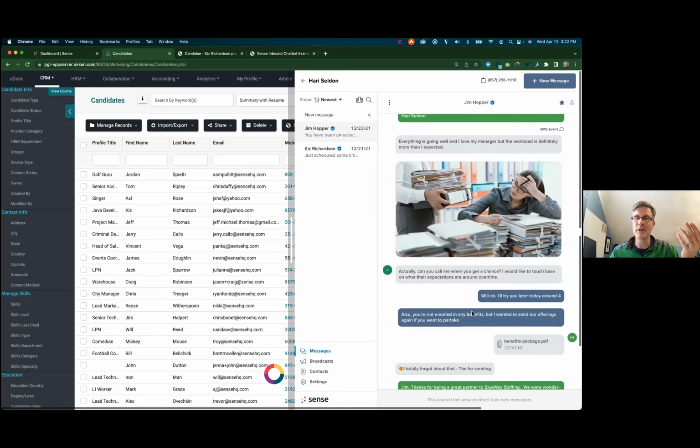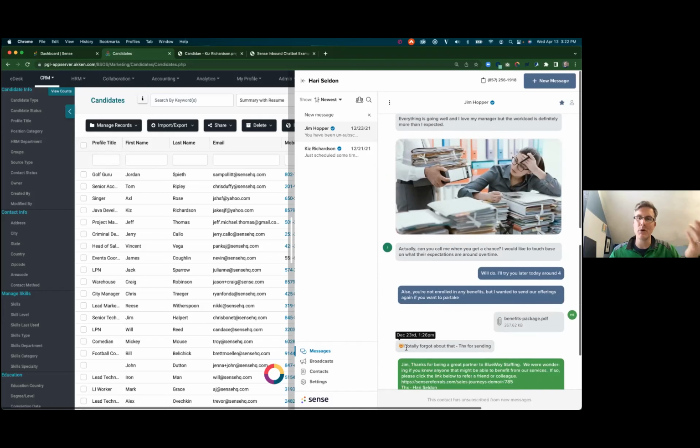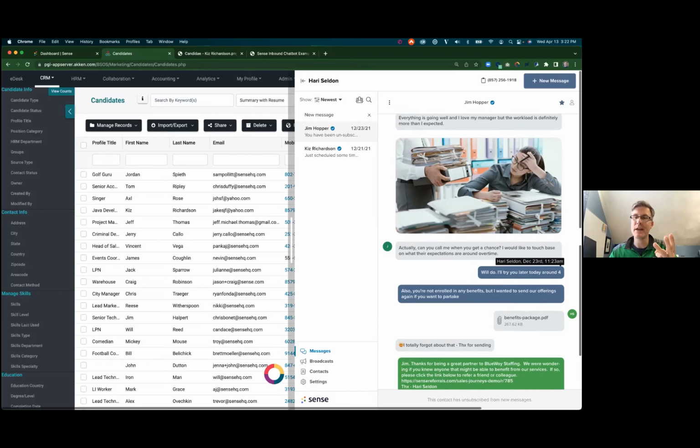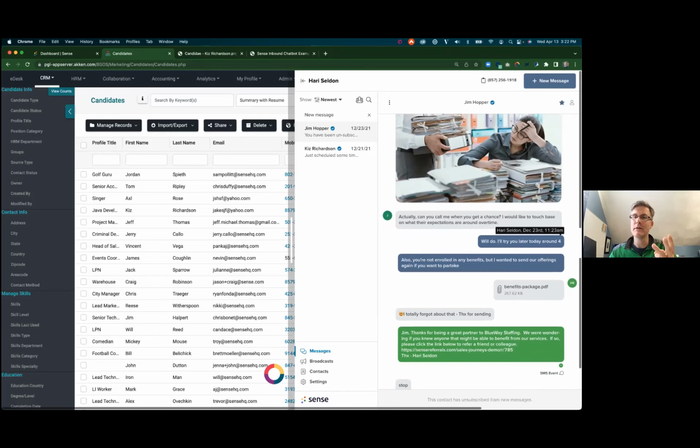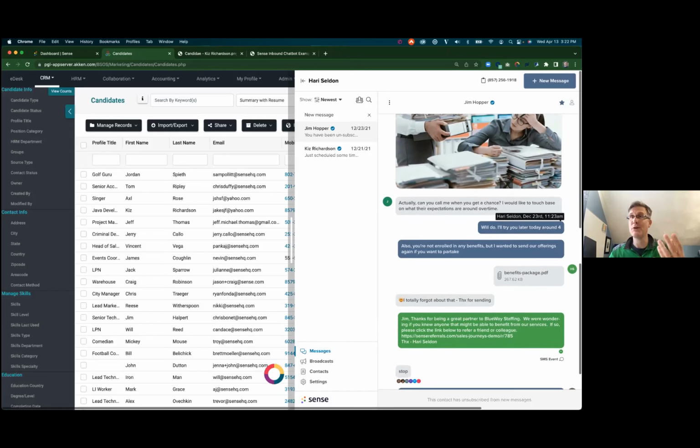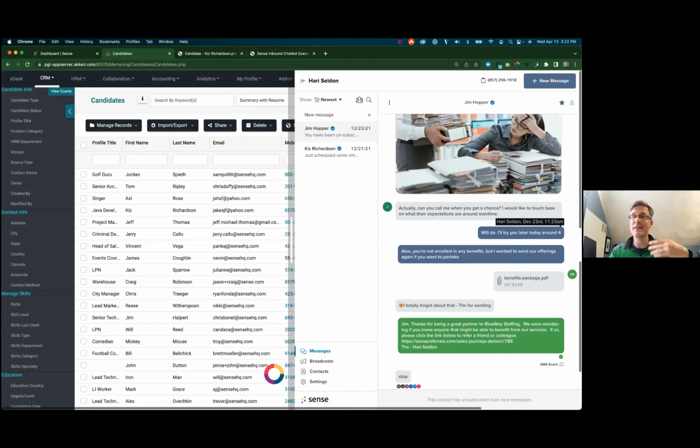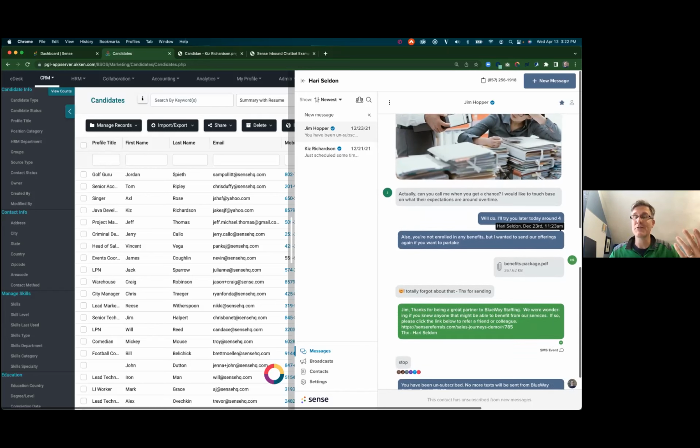And of course, we're going to support images, we're going to support files, emojis, all as part of this conversation. And then you can see the blue bubble. That's actually me manually responding to someone. So there's the mass text, there's the automation, and then there's the manual interaction. And a lot of times the manual interaction will happen as a follow-up to the automation. So the automation happens, and then the candidate replies, and then you pick the conversation up manually. So that's just a little bit about the consumption of it.